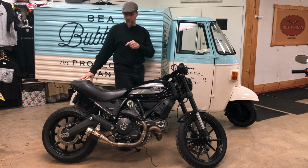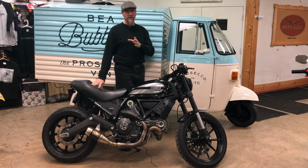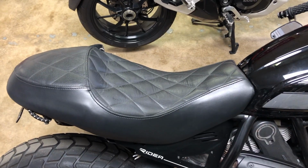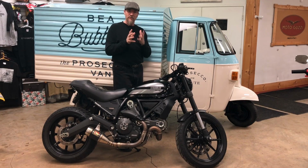This seat, on the other hand, two thumbs up to whoever built this seat, because this thing is fantastic. I like the diamond stitch pattern on top. It's really nice. It's really comfy. But more than that, I'm a 200-pound person, and this thing gives me a lot of support.